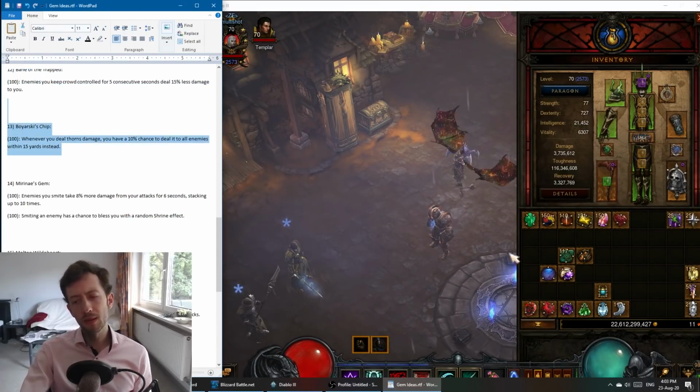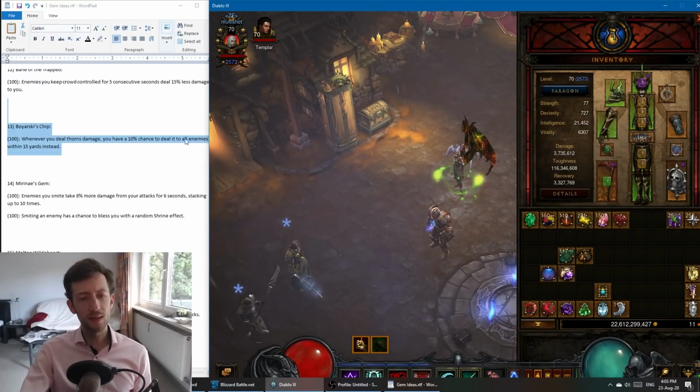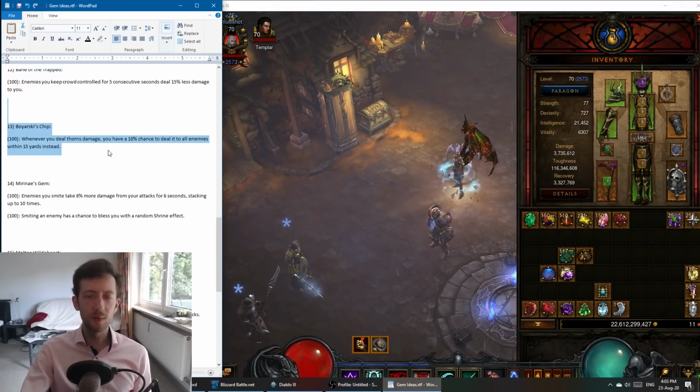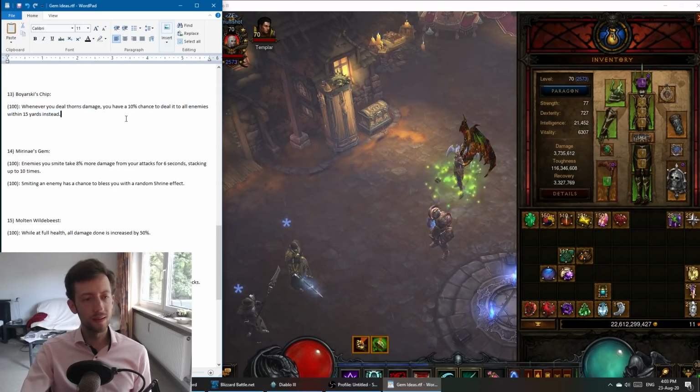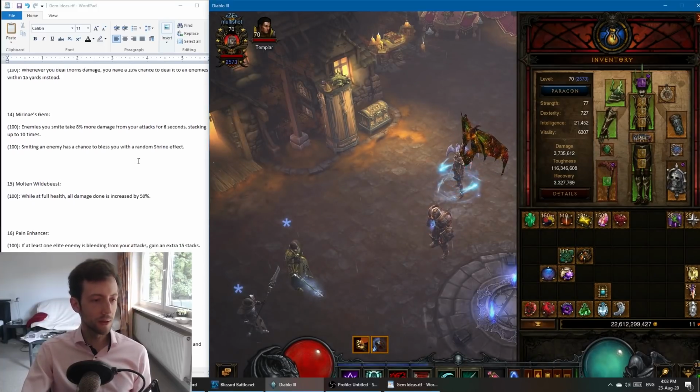Boyarsky's Chip, I mean, this is a Thorns only gem. That is fine, it's its own niche, so I just gave it another AoE Thorns proc, a little bit similar to the braces that you can get from Act 1, the bounties. And I figured, why the hell not? AoE clear is definitely what Thorns builds need anyway, so just go.